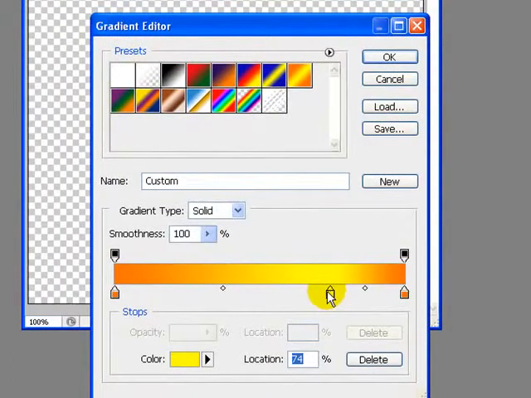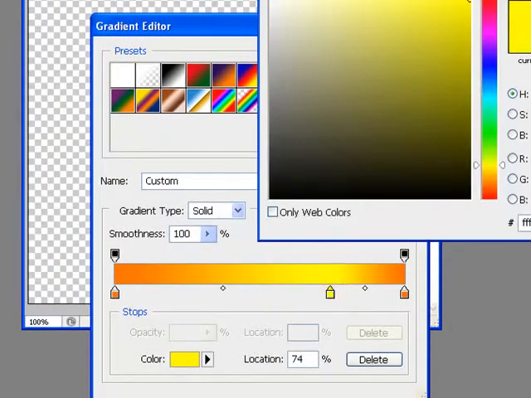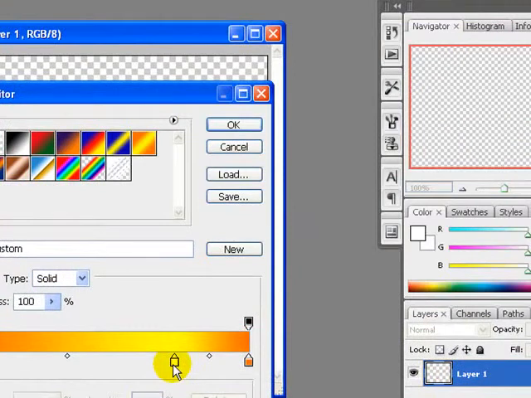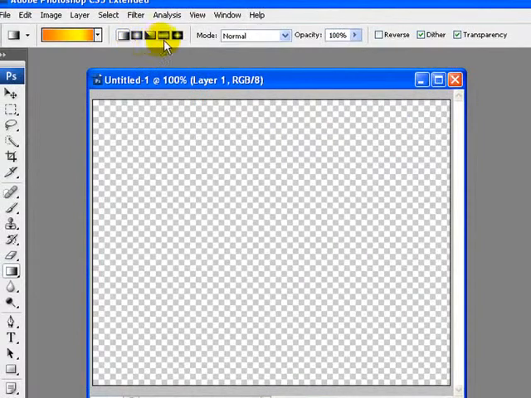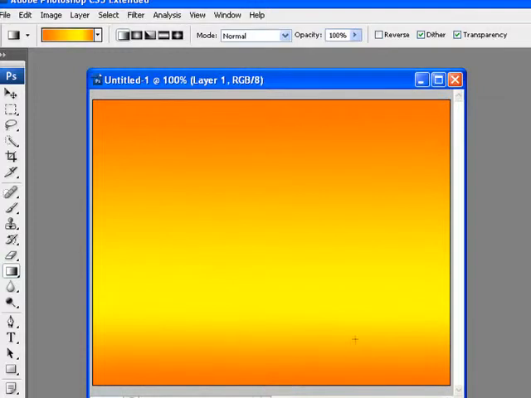And I will just make some changes in the yellow area. I will increase the yellow to the right and click OK to apply. I will choose a linear gradient and apply the gradient to my canvas. So here it is.